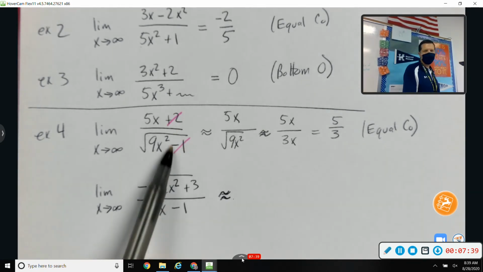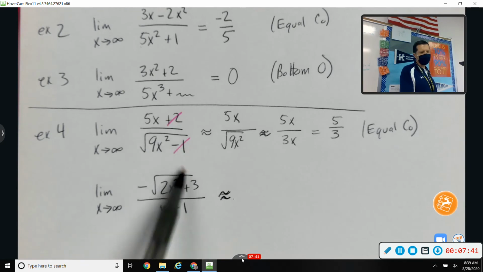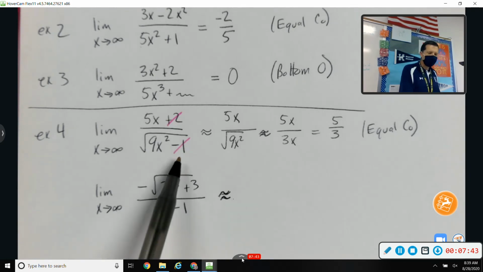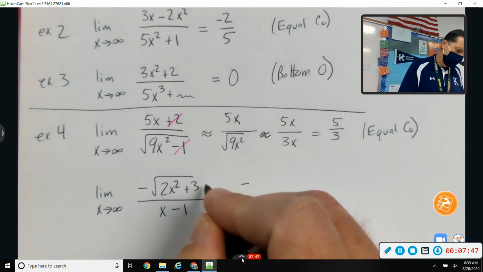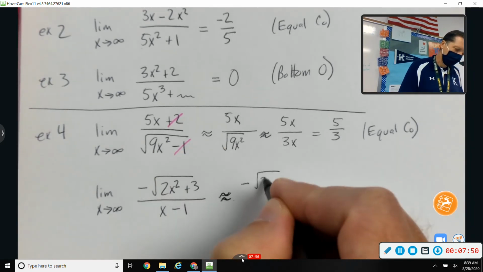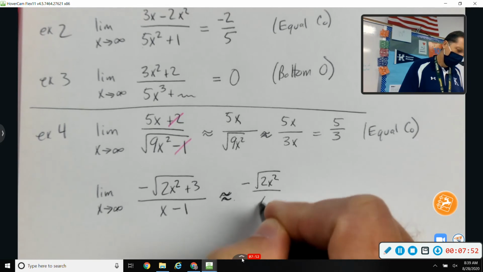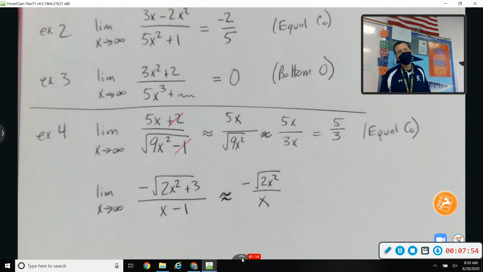Yeah, I feel bad marking out the 2 and the 1 because that looks like they cancel, and those don't cancel. So they don't matter when x is really big, but they don't cancel. So I don't know that I should have done that. It's a little bit misleading. But if I put the squiggles, I think that's fair. That means approximately it's equal to this.